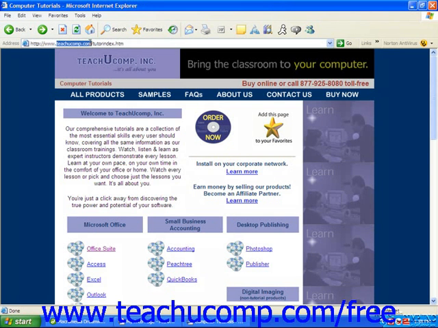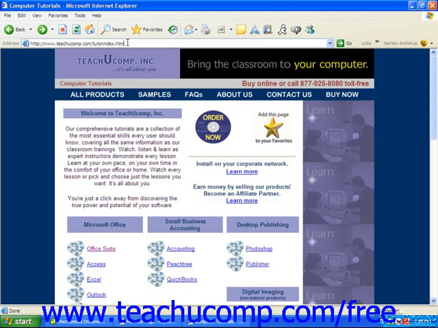If the page you are linking to is not the main page of the site, you need to specify its exact location and file name. For example, on the screen, you'll see the full path here and the file name after teachucomp.com/tutorindex.htm. Be very careful when you type these web addresses into your HTML code, as one wrong character will cause a broken or non-functioning link. You should always test your links before you publish your HTML page so that users have a very positive experience.